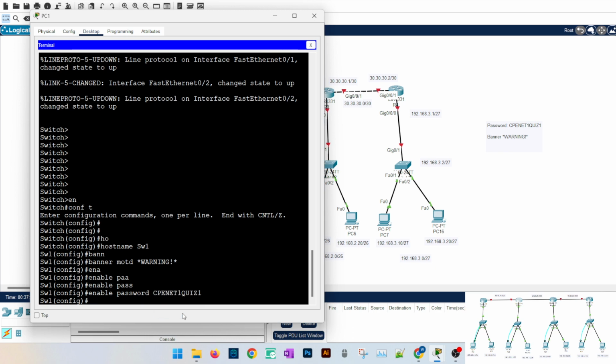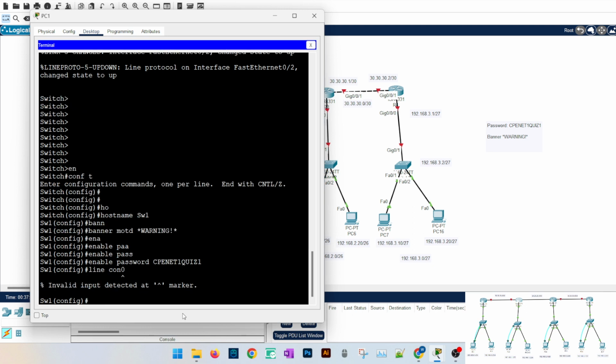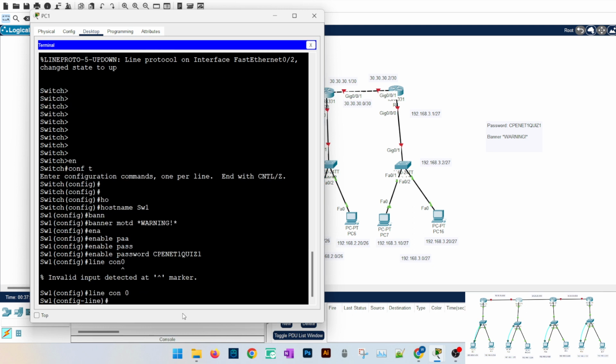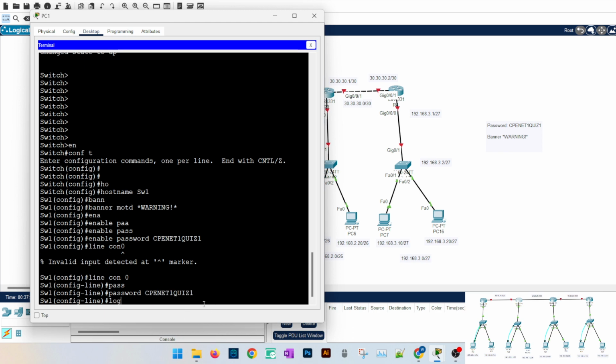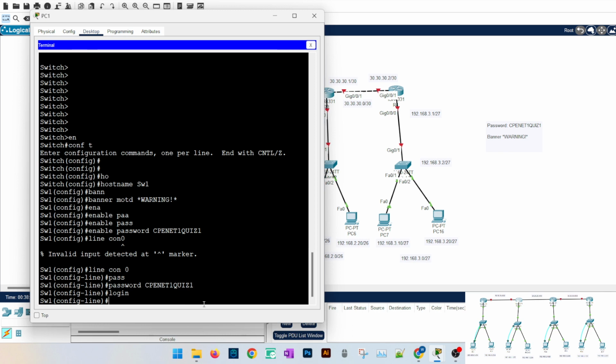Done. Now let's put also a password for our line console and line VTY. So line con 0. So password, just paste your password there, and don't forget to log in. Done. Now let's move on to our line VTY.